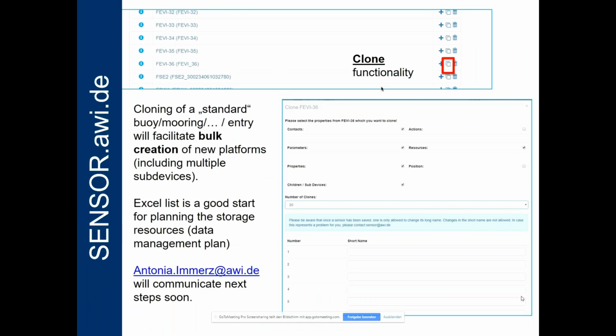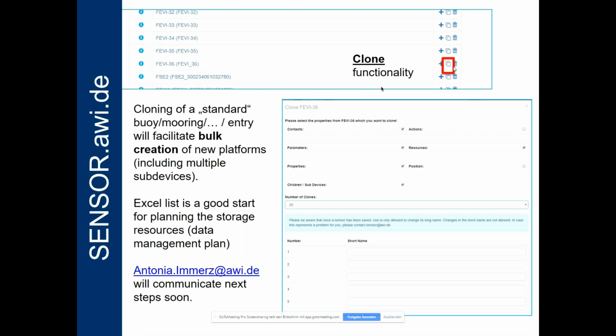Okay, so we go into another slide. One of the things that will probably be interesting for you in the ICE group is the cloning functionality. Essentially, once we define a standard buoy or a standard mooring, you are able to create multiple buoys, in a bulk creation fashion, by simply clicking this clone button that we have there, which I'm showing here in red.